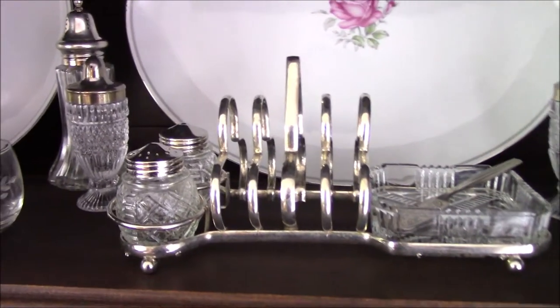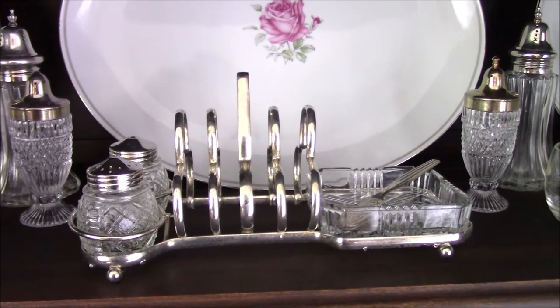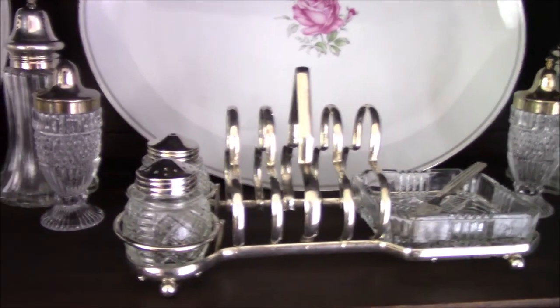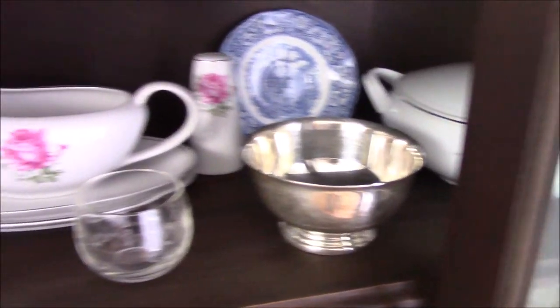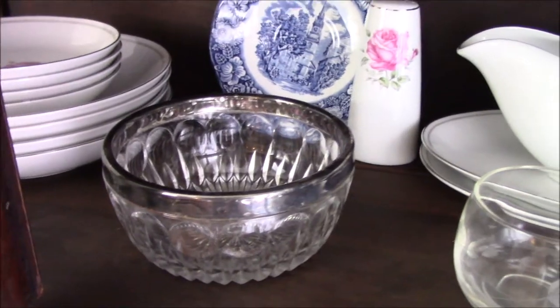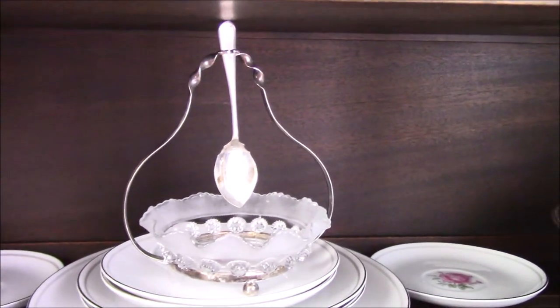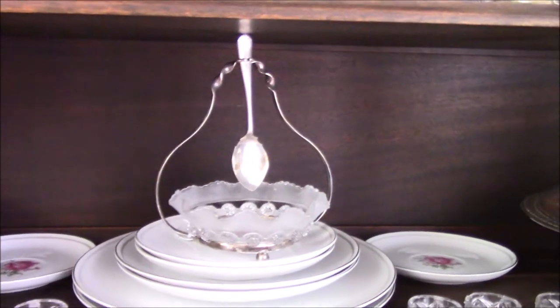I do have a lot of plated silver in here. This little breakfast caddy — you can either put toast in there or napkins, butter — and I do sugar and cinnamon in those shakers, and here are some salt and pepper shakers. These are all silver plate. Down here I've got another silver plate bowl, some blue transferware in the back, a crystal bowl with a silver plate rim, and this little relish dish with a little hanging spoon. It's gorgeous — I just picked that up.